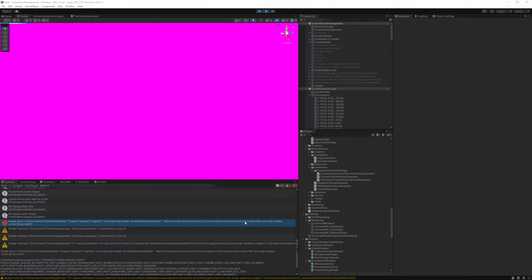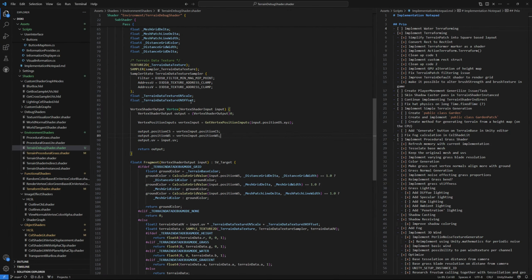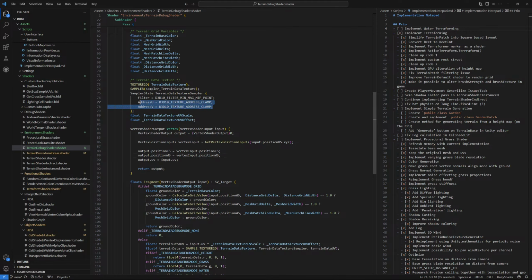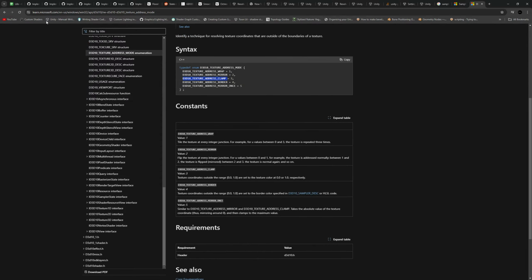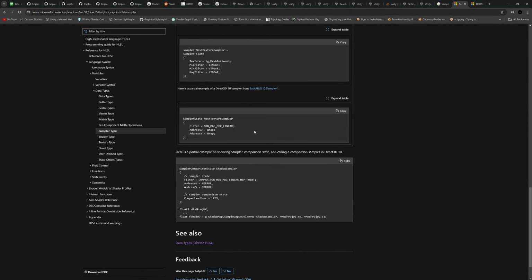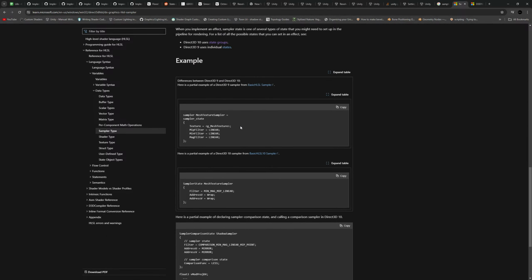It should contain filter and wrap modes. And texture.